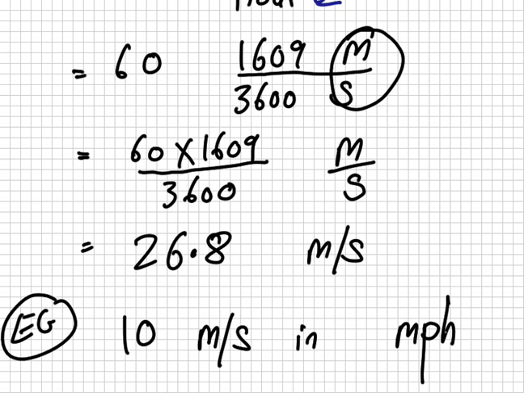So, what did we get? How can we roughly check if the answer's right? I don't know, what would be a way to get a rough idea if it's right? Well, my last answer, 60 miles per hour is 26.8 meters per second. So roughly, if you want to change miles per hour into meters per second, make up a rule. What would be a rough rule? Yeah, divide by 2 if you want to go from miles per hour to meters per second. So if you want to go the other way, meters per second to miles per hour, roughly you should multiply by 2. So your answer should be about 20 miles per hour. And what answer did you get?